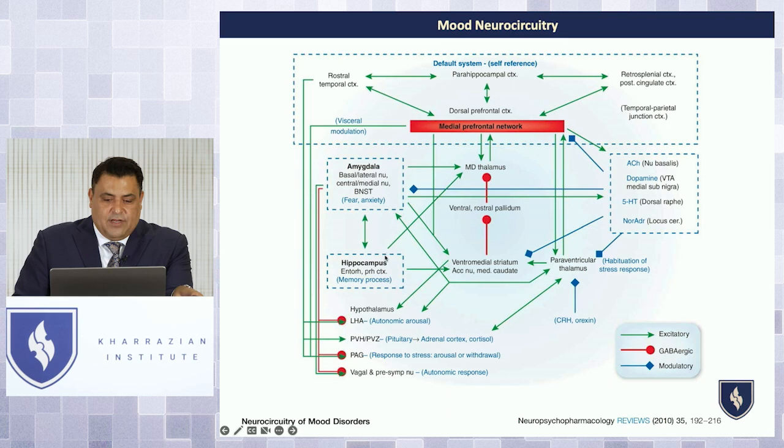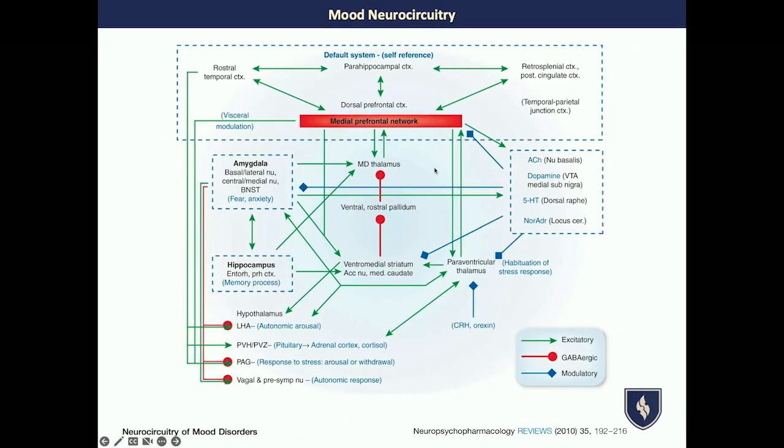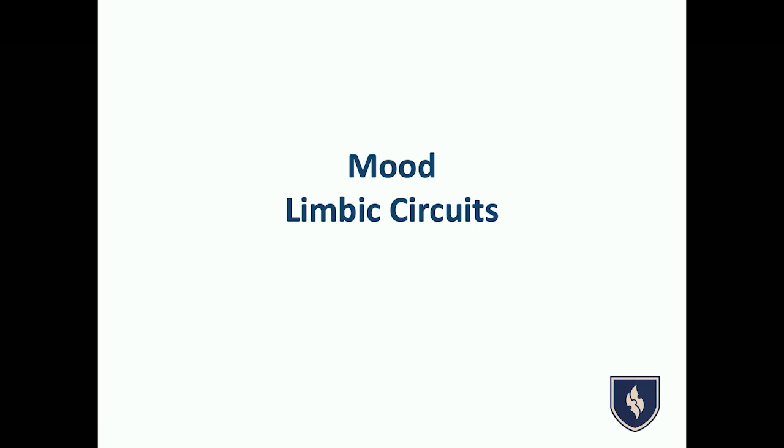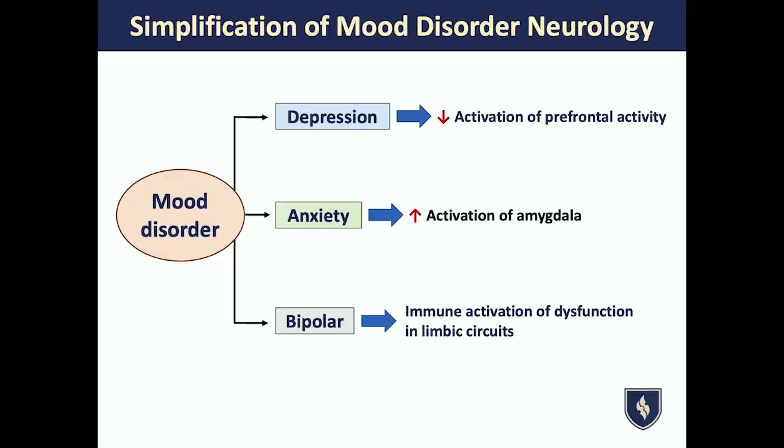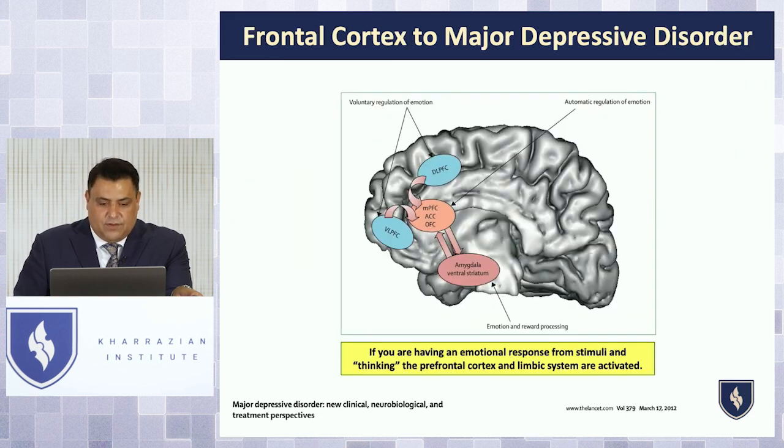And you could spend a lot of time reading about these circuits if that's your interest. Our goal in this course is just to talk about how these circuits can be injured or dysfunctional and lead to mood disorders. When we look at mood disorders and simplify depression as decreased activation of the prefrontal cortex, people can get depression not only from the frontal cortex atrophying or not developing properly, but also if the circuits to the frontal lobe are dysfunctional. So if the pathways from other areas of the limbic region to the frontal cortex are not working, we can get depression, okay?